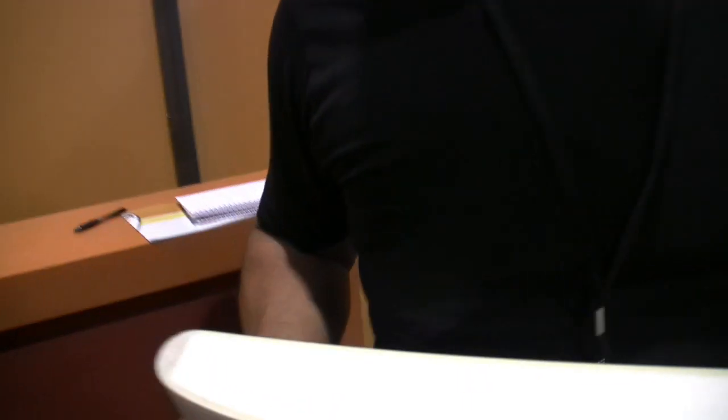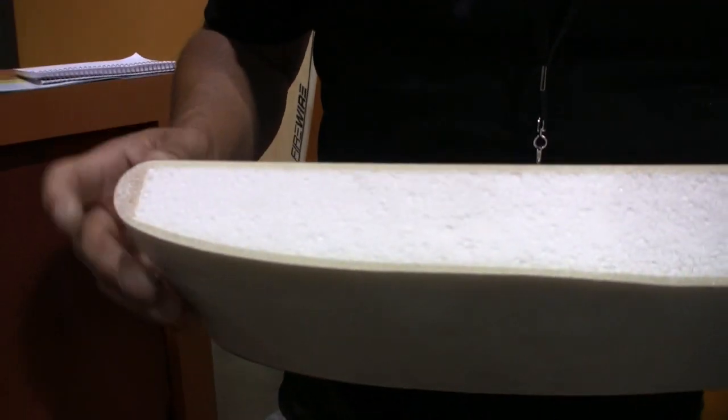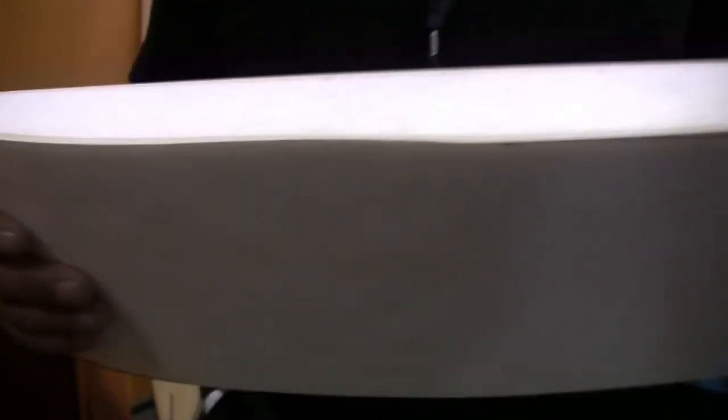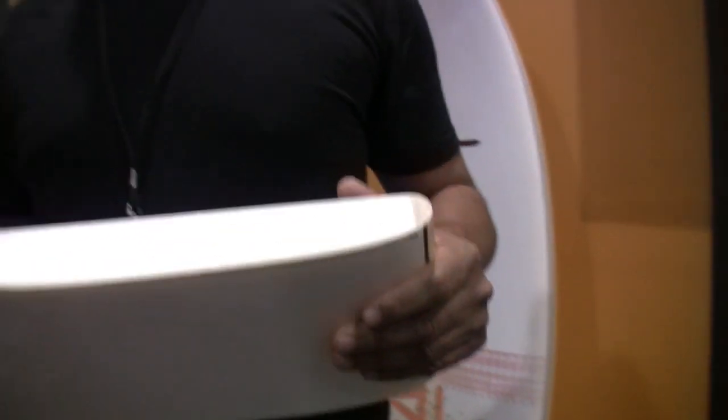What we try to do is create a surfboard that has basically the same similarities as polyurethane, meaning there's flotation and there's flex. We took flex to the next level because we got rid of the center stringer — which is an I-beam — and we framed the board with balsa. As you can see within the cutaway, there's basically a quarter inch of balsa that frames the whole entire board from tip to tail, with a tail block that supports it. We're getting a trampoline effect, similar to a snowboard, where the more you put into it, the more you get out of it.